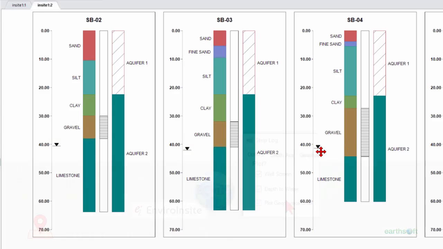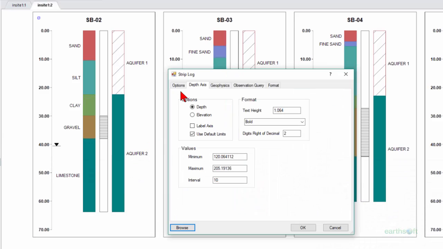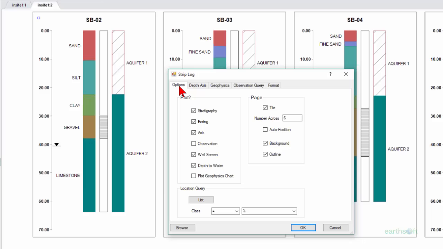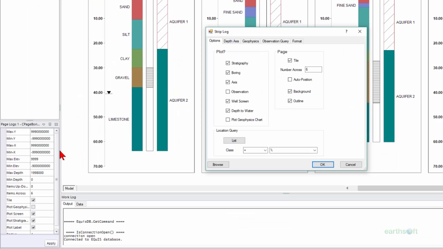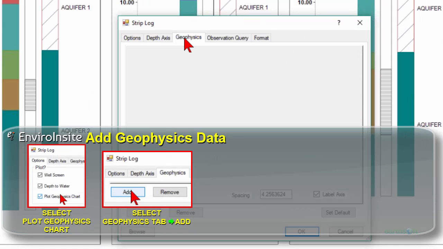Okay. So there are a few more things I want to add to these locations. I'll right click and select edit once more. And the one other thing I wanted to add in this case is my geophysics chart. So if you're keeping an eye on the page logs down here, you'll see that all but the geophysics has been checked on here. In general, I tend to prefer to set the geophysics information or the downhole point data from the strip log window because there's some additional configuration that's necessary. So I'm going to go ahead and check that box and then click on my geophysics selection. And it's blank, but don't panic.